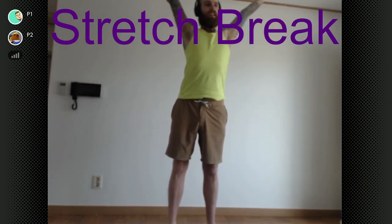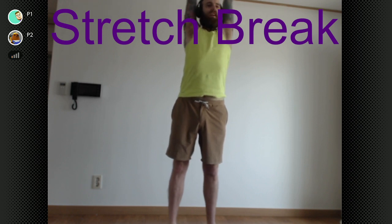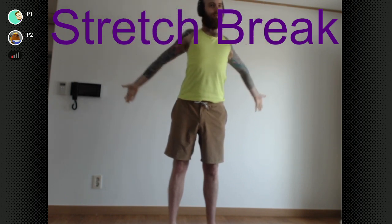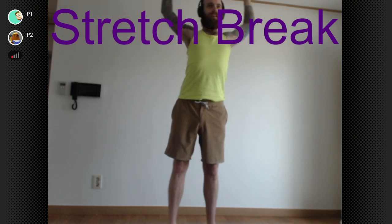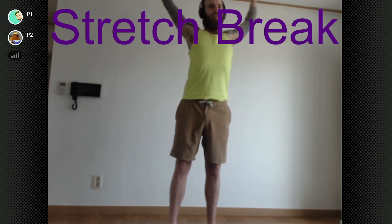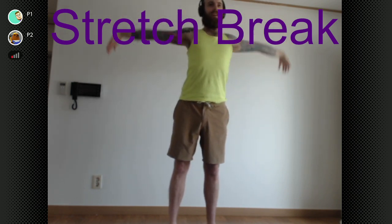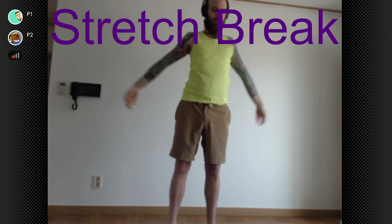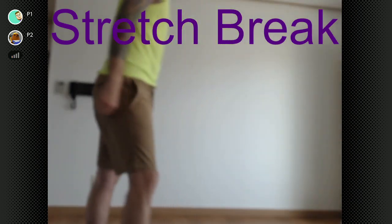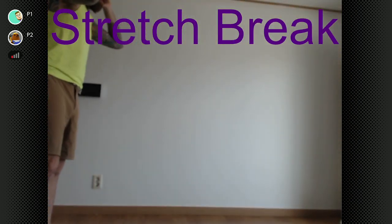First, let's just kind of stand and raise our arms up high and kind of reach out towards the sky. Bring them down by the sides. You should feel it in your shoulders and your arms. Oh yeah, just kind of flap. You're a bird. Flappy. All right, so now let's do the sun salutation. Stretch out the back and the arms and the legs.